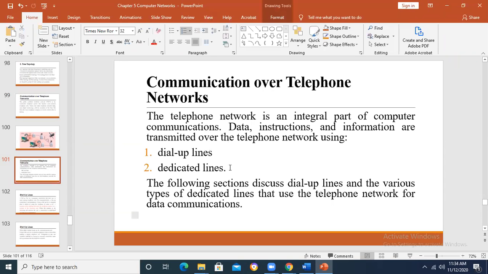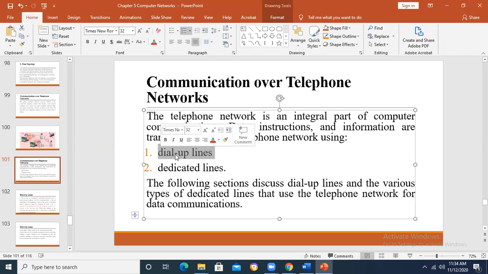This was the topic that we started, and we said that dial-up connection is basically the legacy, traditional connection in which we used to have analog telephone lines and a particular device to connect, called a dial-up modem, which performs the task of modulation and demodulation and then connects you to an ISP, or from one network to another network, using a telephone line. So basically this is called a dial-up network.